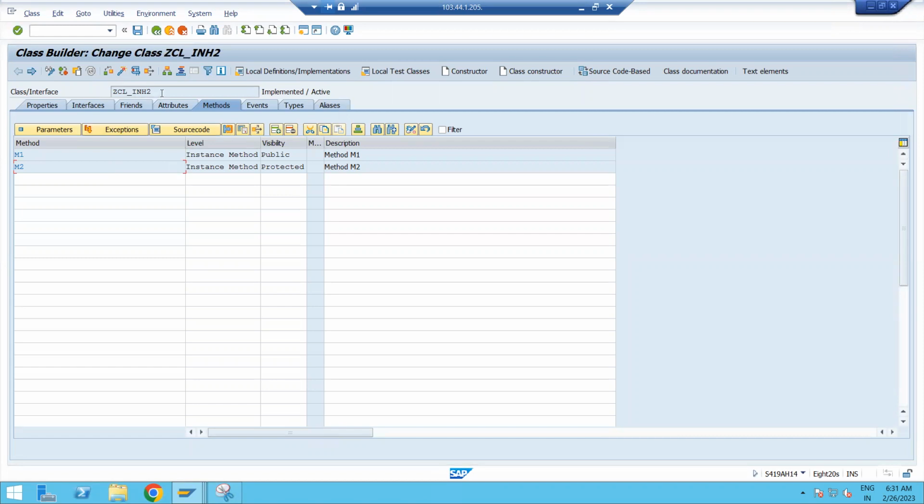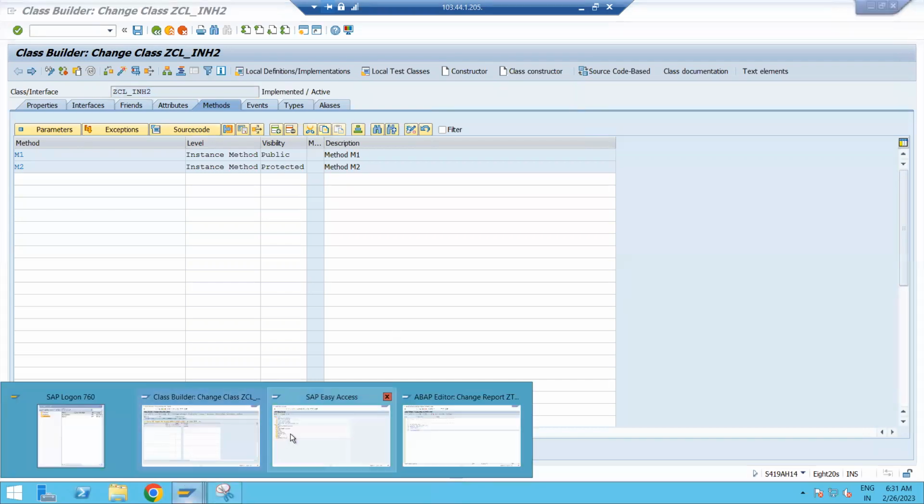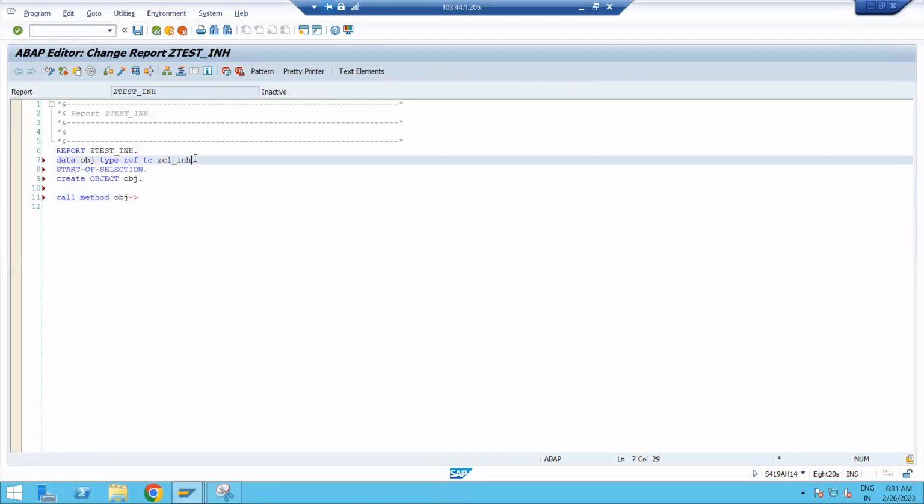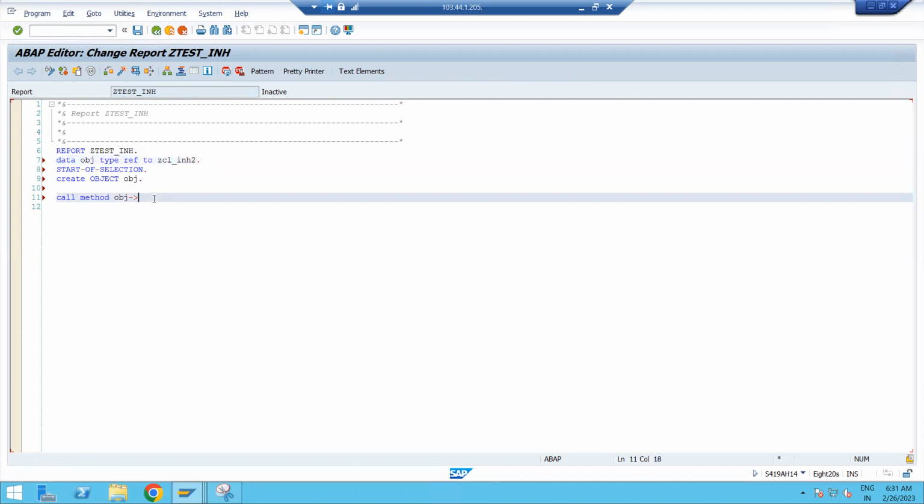Now I want to call the methods from this class. Here I'm creating an object for the ZCL_INH2 second class. Now call method obj and press Ctrl plus Space. It is showing only M1.